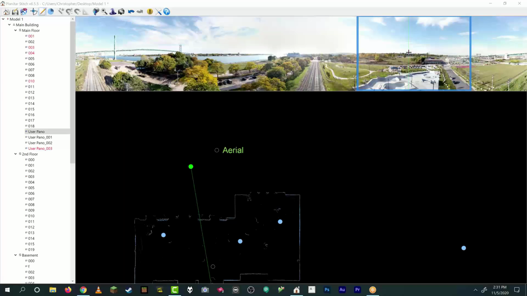So every panorama, even though it's a sphere when it's finally rendered, has essentially a center. There's a part of that panorama that's considered the middle, and you can move that center point around and then re-export the panorama. So let's suppose that you put in a placeholder panorama. It's in the right spot, but then when you upload it, it's rotated incorrectly. The way you fix that is you take that image and you move its center around.